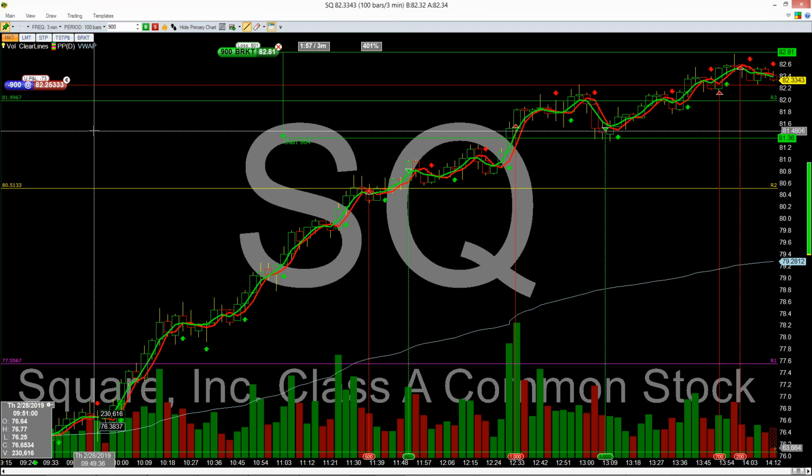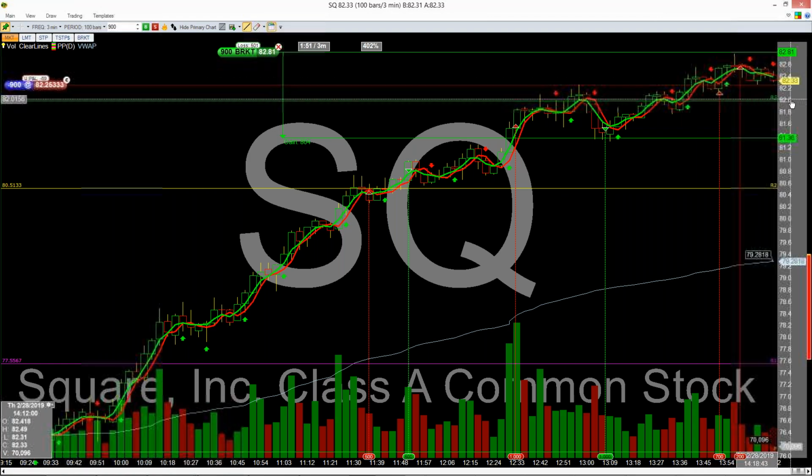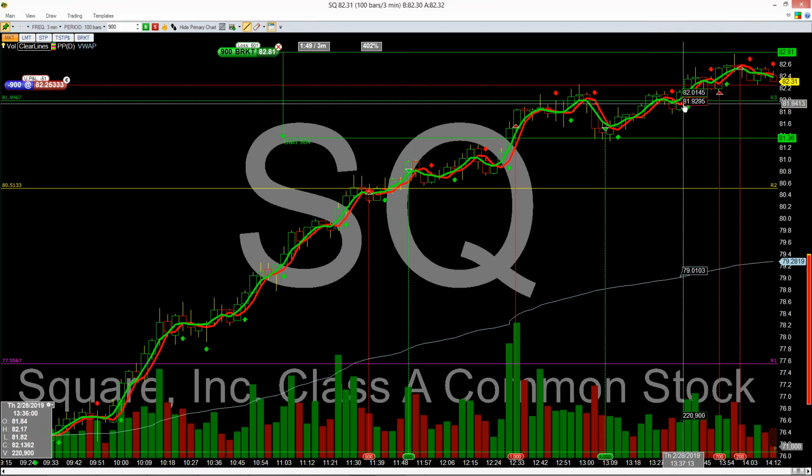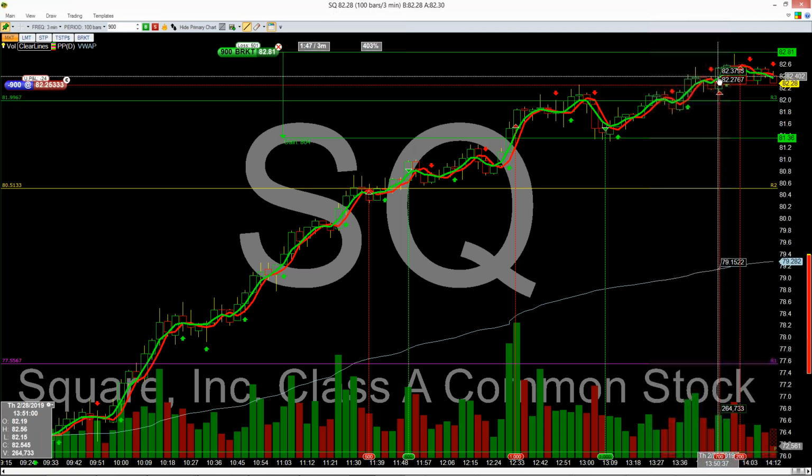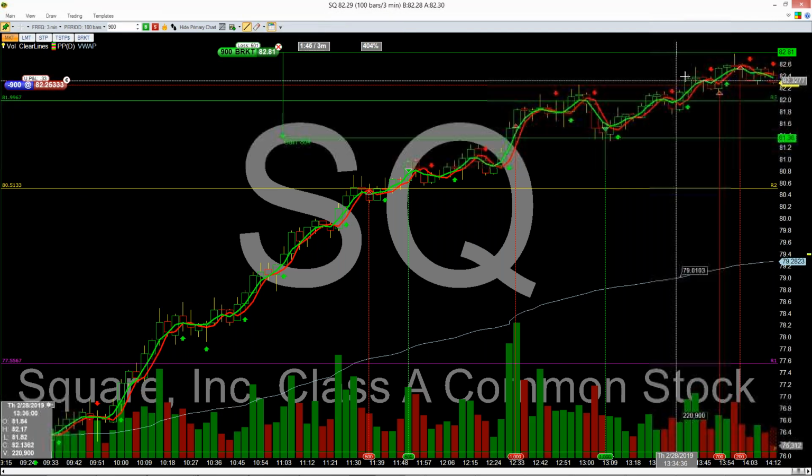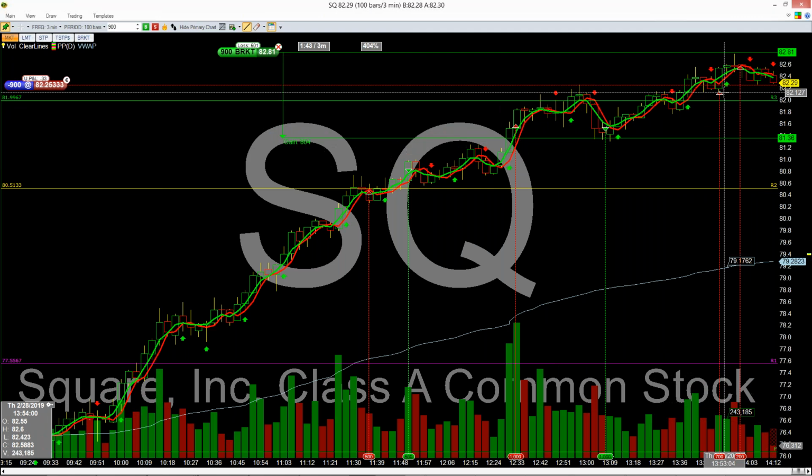You said you're shorting while the stock is going up. Why short? What is the strategy? Well, I'm shorting off the top. I mean, it's topped out. We typically short off tops. So it's overextended. It hit some resistance.